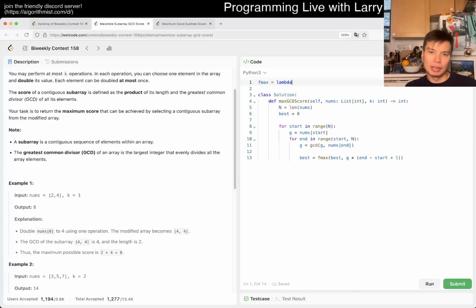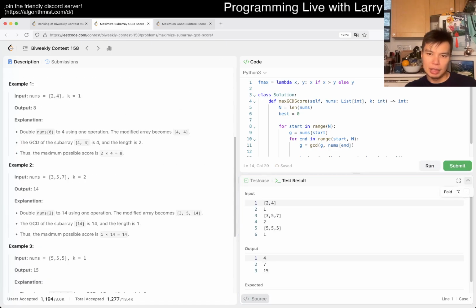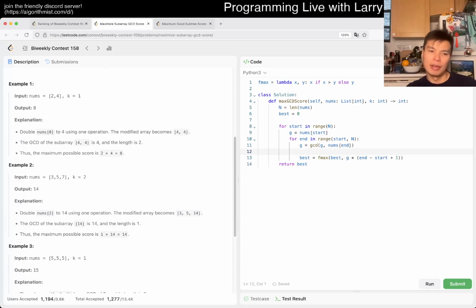But that's not quite. But we have to do this K thing, right? 4, 7, 15. How do I do the K thing? Break down the conversation, but how do you remove a number from a GCD calculation?